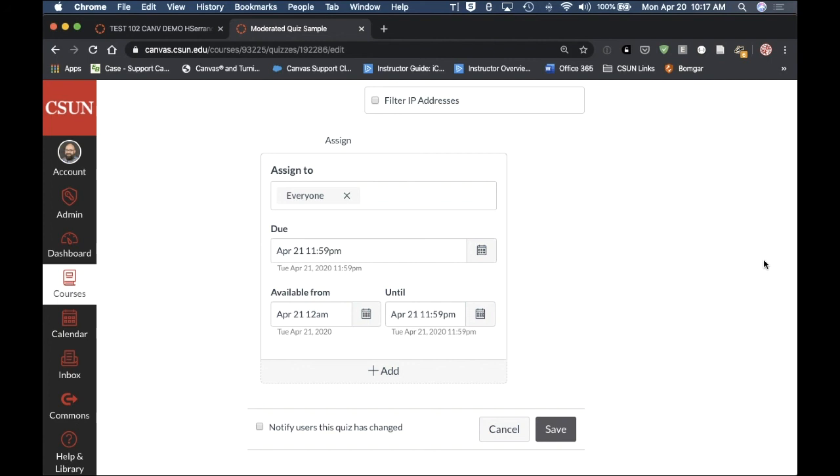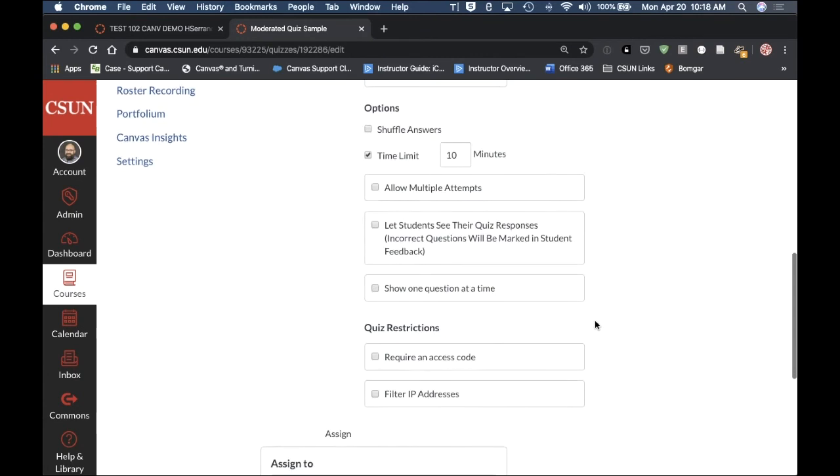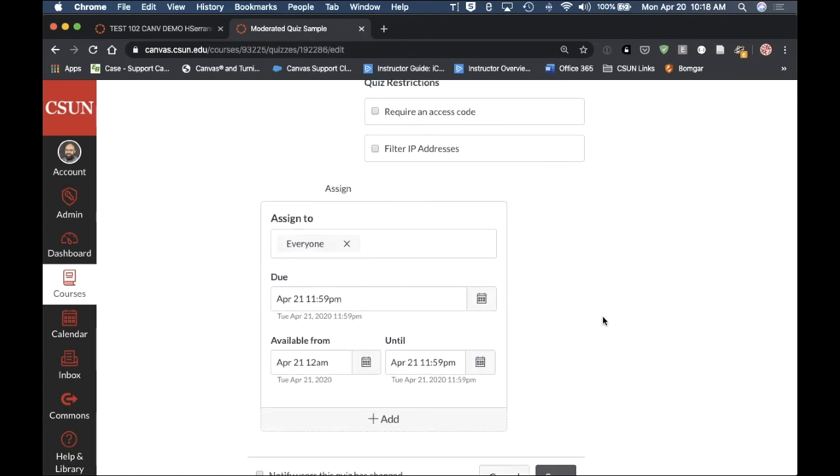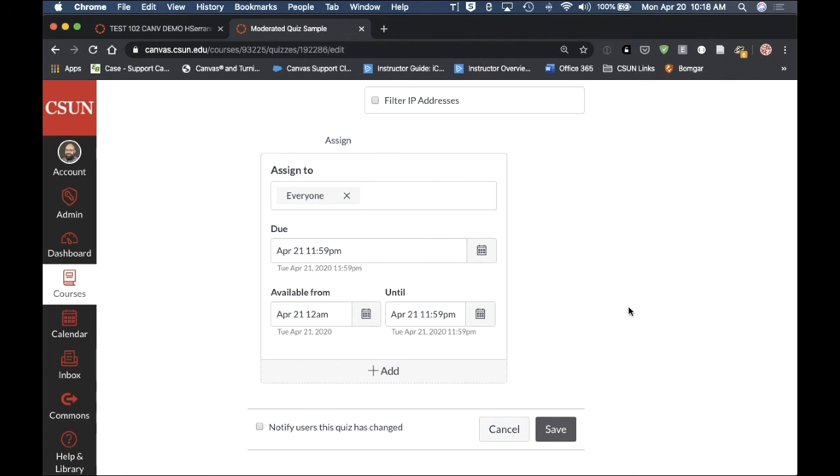This is a question we get a lot. So yes, there is a way to do that, to allow a specific student a different assigned date, give them a different due date for the quiz. So in this case, Herbert has said, I need help. I got someone that could help me watch my kid today. Can I take the quiz today? Right, and let's say they told me this last week. So I've got this quiz that's due tomorrow, but the student can't take it tomorrow. The student has already told me they could only take it today. Well, me being the reasonable faculty member that I am, I'm going to give them the opportunity to take it today. The way I do that is I change here.